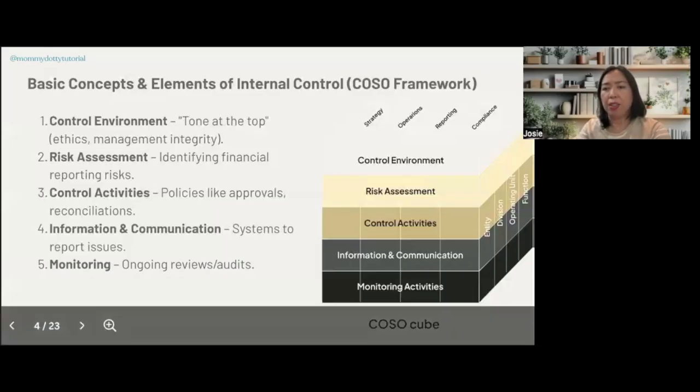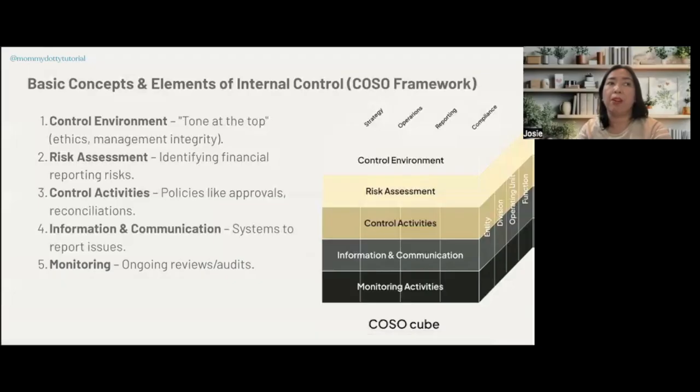And the last one is monitoring. That's your security camera or the CCTV in your house. So it's important to evaluate and follow up all these different components according to the COSO framework to identify changes and possible gaps. So during the CPA exam, there's quite a number of questions because the CPA examiners love this type of questions. So please, if you want to nail your auditing theory, you have to master the COSO framework.